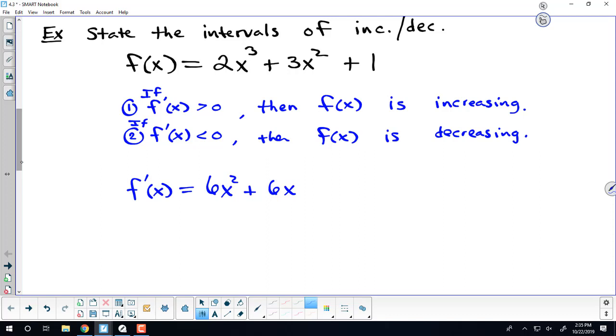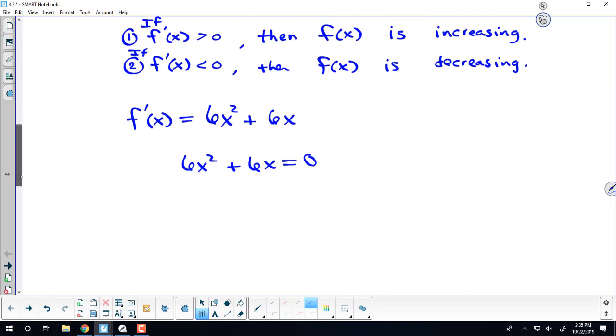Where is that larger than 0 or less than 0? But we have to first figure out where the derivative is equal to 0. So again, it's not that we're finding the critical point. In a way, we're not considering where the derivative is undefined to answer the question about where it's positive and negative. We're only looking at where it's 0 so we can answer these two inequality questions.